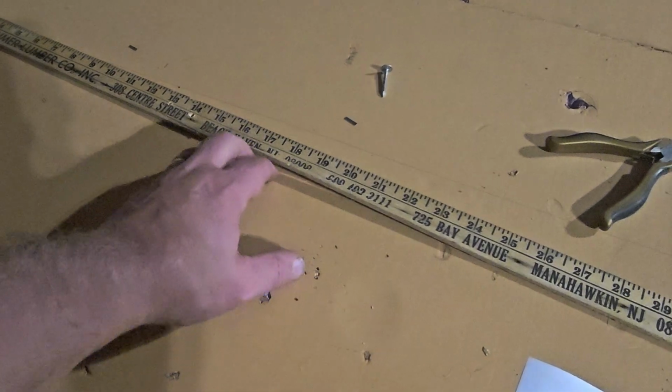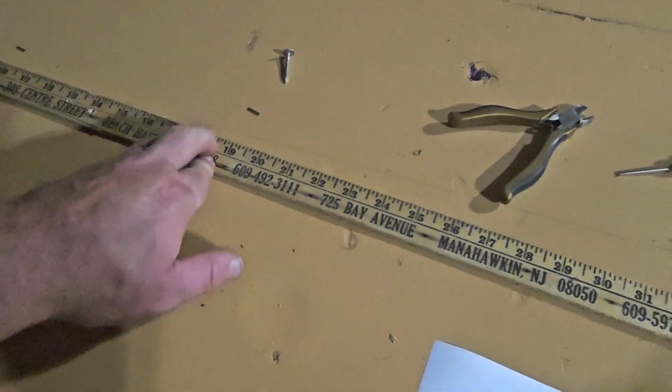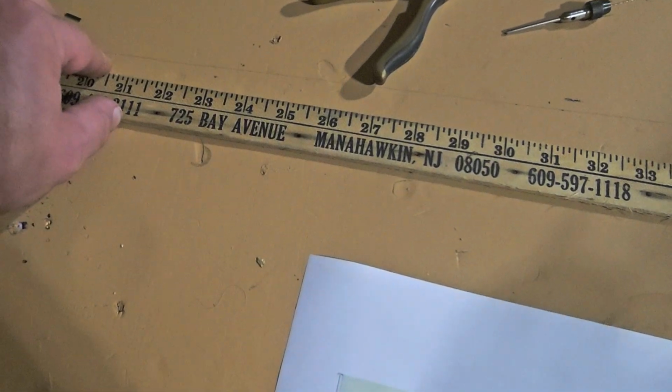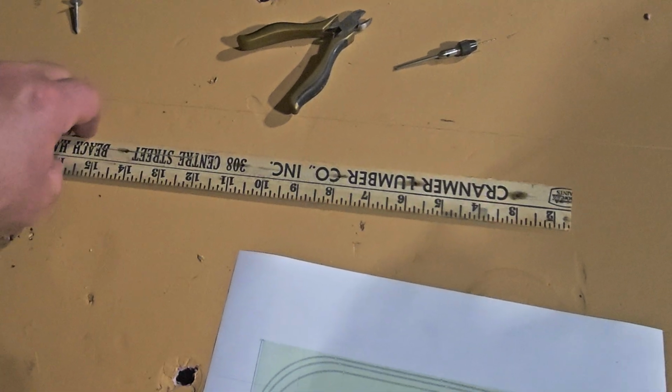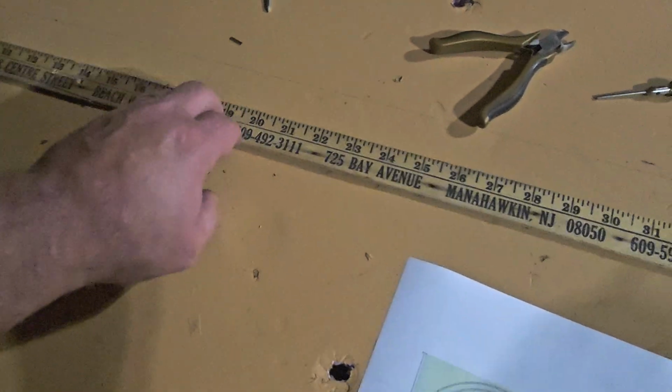This thing is kind of beat. If you noticed, it's like this. I'm going to glue it and put it back together because this is a very old one. I don't even know. It's from Manahawk. It's actually from one of the train tables I tore apart. I don't even know if this place is around. I'll have to check it out, see if they are.